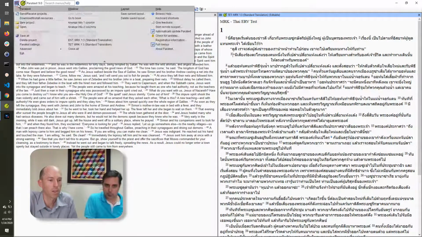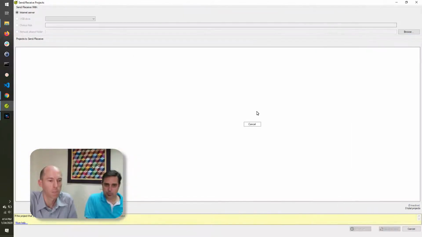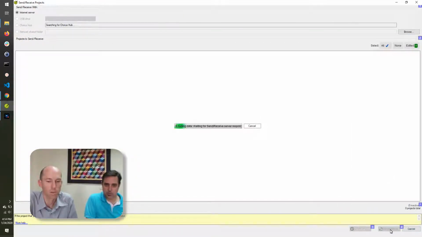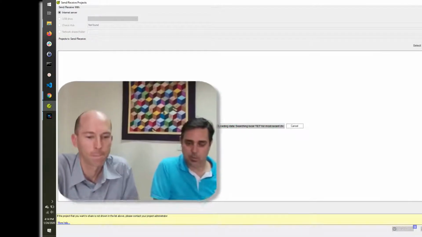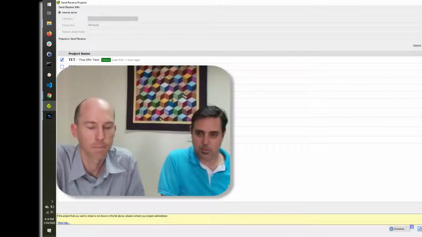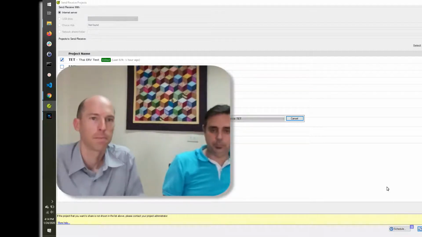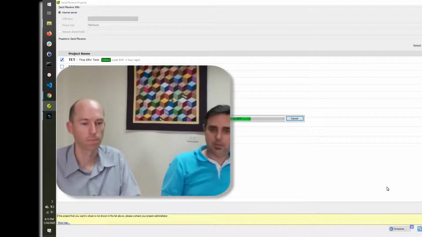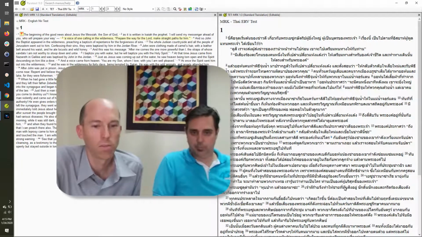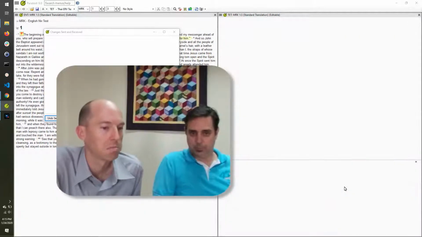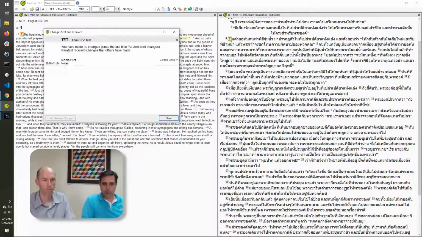I'll jump on over to PairText here. In PairText 9, the send and receive projects button is up here. I'll go ahead and click on send and receive. Okay, great.